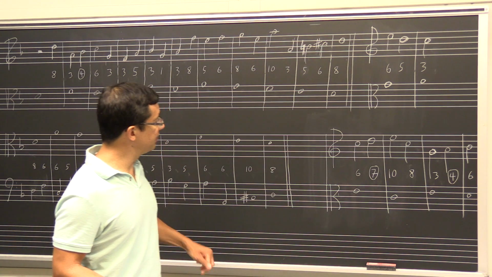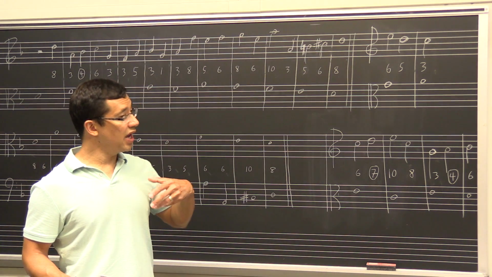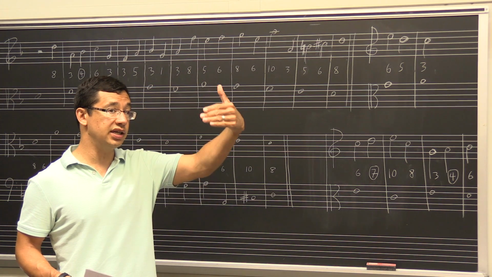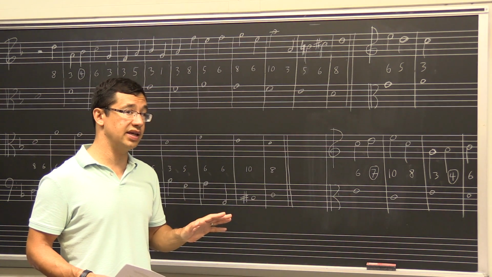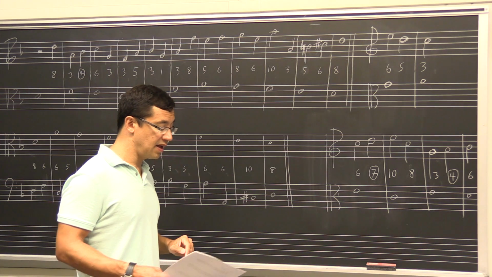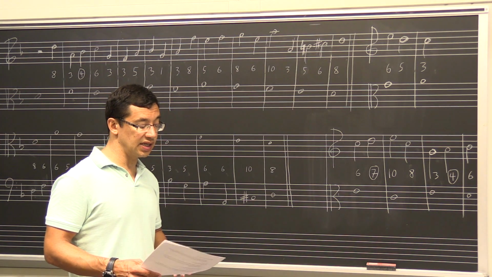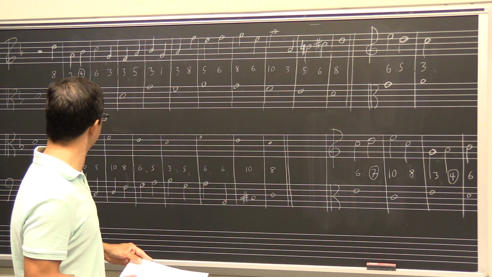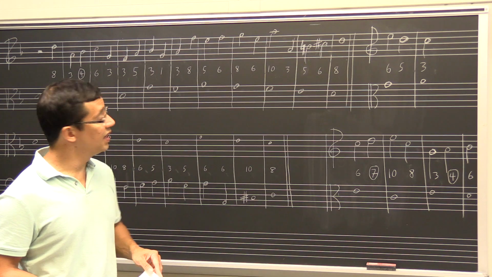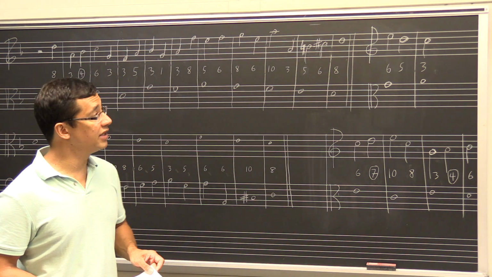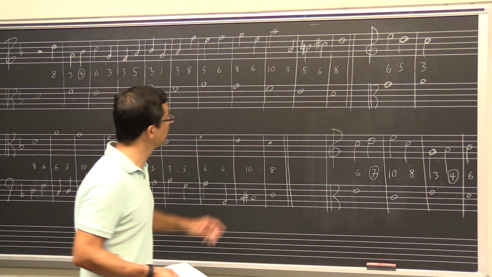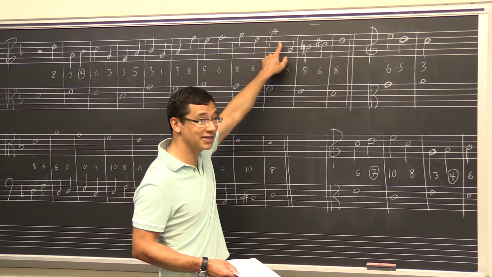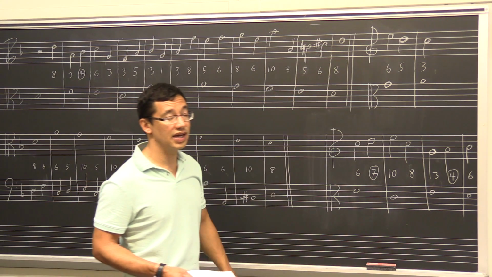Another aspect of freedom is that, as we'll see, there are cases in which from downbeat to downbeat, we're going to use two consecutive leaps in the same direction. That's not something we did in first species. There is one thing that you want to be careful about with the leaps: when you leap into a strong beat, you want to make sure to change direction afterwards, as for example happens right there. That leap into a strong beat, that's a change of direction. That followed by the octave leap down.